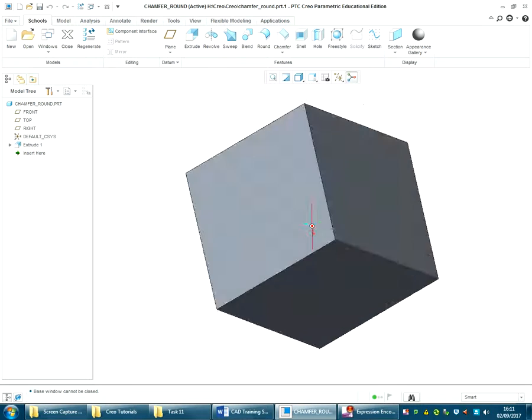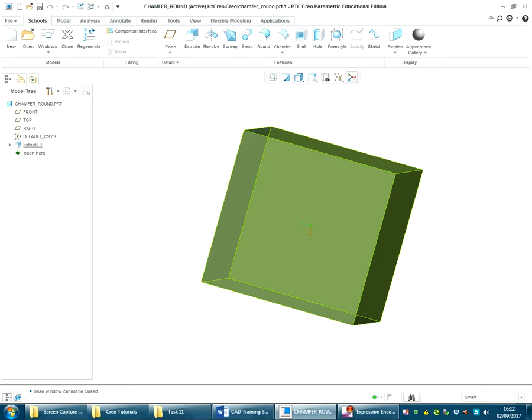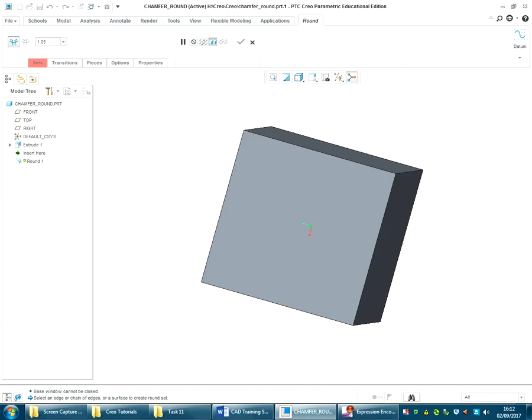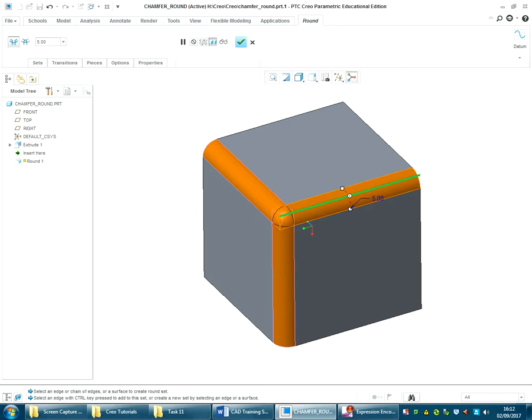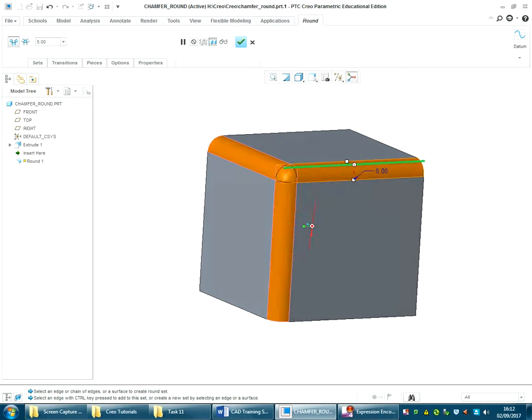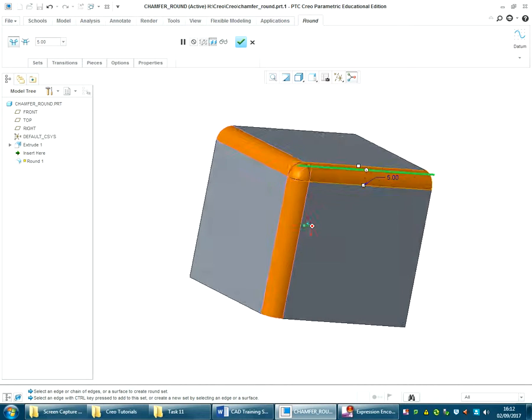So we've got a cube and we've got some sharp edges, and we want to now round or chamfer those edges off. On the toolbar at the top here, the features toolbar, you can see we have the round and the chamfer tool. So if I take the round tool, and then up here in the top left corner we've got the dimension for those rounds, so that's the radius of the round that we're putting on. So I'm going to change that to 5, press return, and then if I hover with my cursor over an edge and left click on it, it will apply a 5mm radius round, so it makes it look a lot neater, takes off those sharp edges.